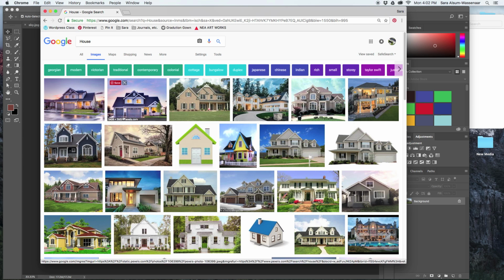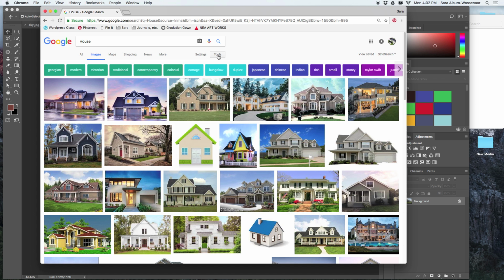Now, if I was going to use this house as a vertical composition, so I was going to crop the sides off, I would want to make sure that it was definitely 3,000 pixels tall and more than 3,000 pixels wide, because otherwise it will not be large enough to use for the project. Sometimes, like with these house pictures, for some reason all the first top hits are quite large, and that's great, but that's not always going to be the case.